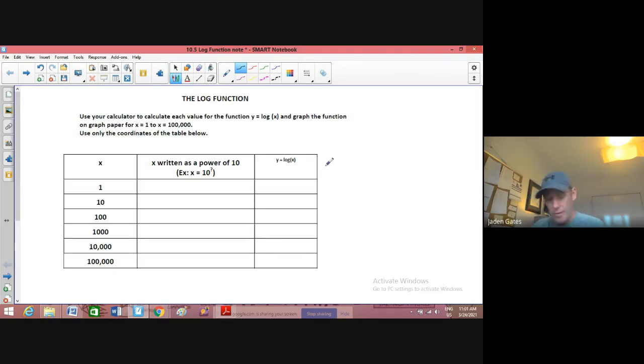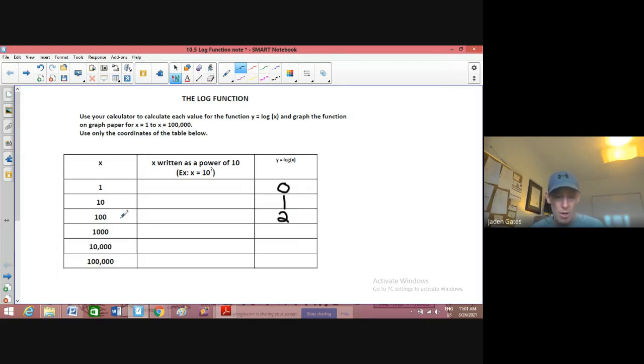If you have that in your calculator and take the log of 1, the answer will be 0. If you take the log of 10, the answer will be 1. The log of 100 will be 2. So essentially what you can see is that the log function works in multiples of 10, and you're counting the zeros on your numbers.